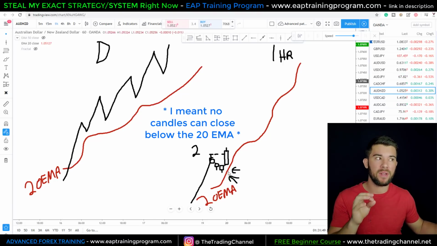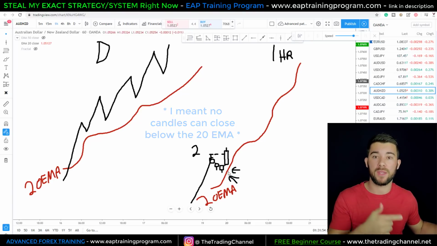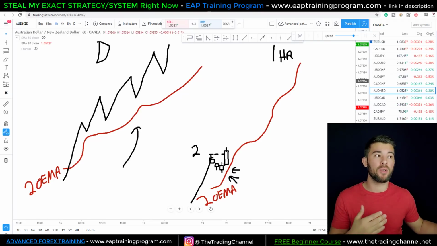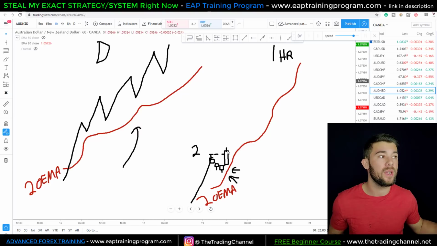I'm looking for very, very volatile breakouts with this strategy that are associated with a daily trend. So the daily trend being up right here, and now I'm looking for these highly volatile breakouts. And what that means is I'm waiting on the market to push up. The way I know it's volatile is if the pullback doesn't even touch the 20 EMA.